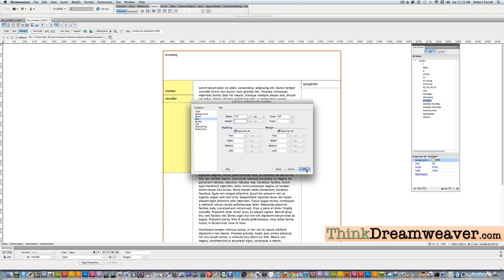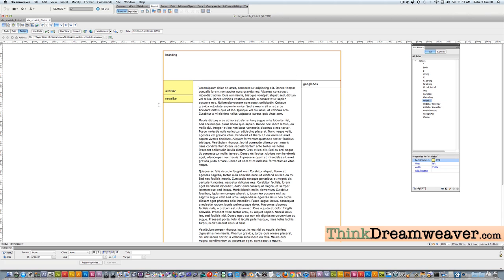Now watch what happens. It's going to collapse on top of itself. So how can I get my yellow sidebar to stay there consistently throughout? A simple way to do this is we can give the wrapper tag a background color of yellow. Therefore, yellow is going to be down here. Now, if I do that, what's going to happen? Then the branding tag is going to have a background color of yellow, and Google Ads is going to have a background color of yellow. So here's a better solution to solving this particular problem.